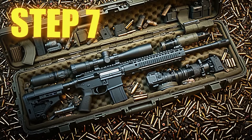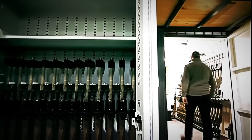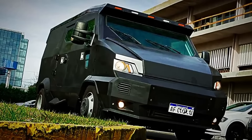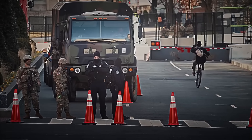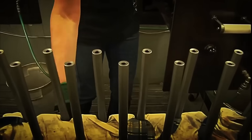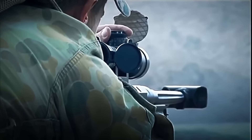Step 7: Distribution and Current Use. With the rifle fully assembled, calibrated, tested, and packaged, only one final step remains — getting it out of the factory and into circulation. From logistics centers, the batches begin their journey to their final destinations. Some travel escorted in armored trucks, others cross continents in sealed containers by air or sea, heading to operational zones in Asia, Europe, or Latin America. A single plant can produce over a thousand units per week, demonstrating the colossal reach of the precision arms industry.